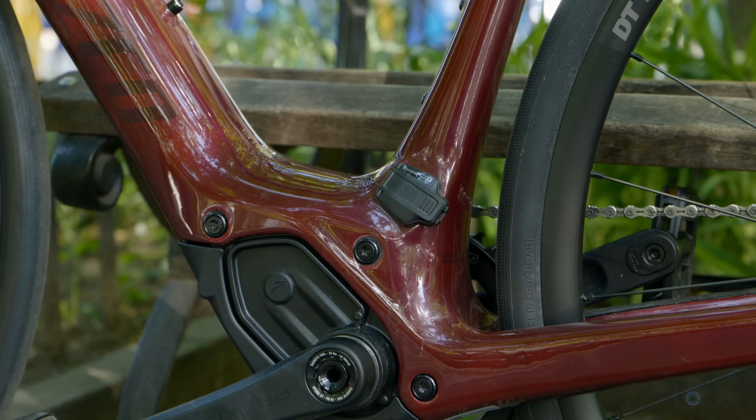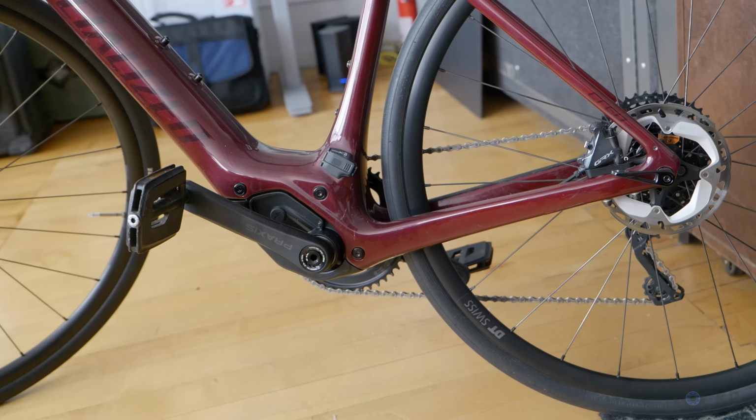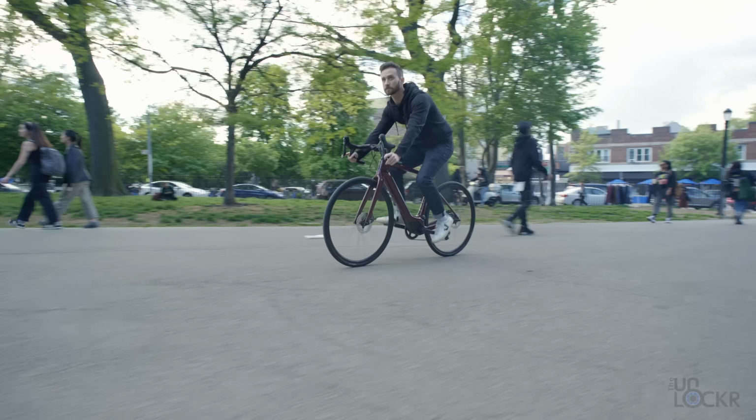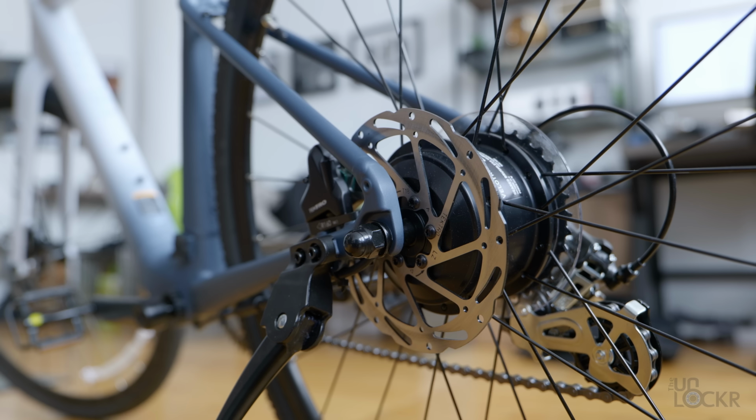For the electric part of this bike, we have a 240 watt motor with 35 nanometers of torque. This motor is a mid-drive motor, and so it's actually here in between the pedals. Again, I have more information in my e-bike explainer video, but suffice it to say for this that mid-drive motors are just generally smoother and help with keeping the weight centered in an e-bike, but are more expensive than a hub motor, the motor in one of the wheels.